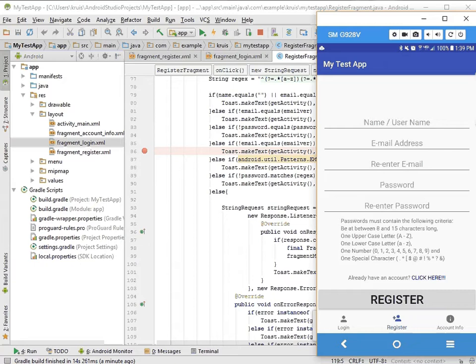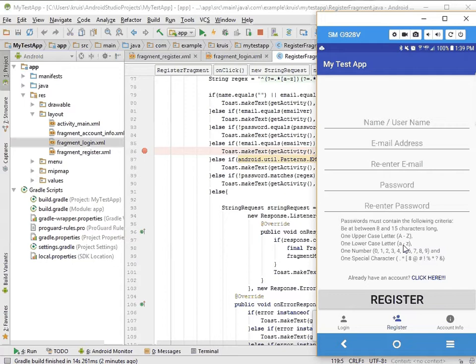Alright, so now we're going to go create the login, because now that we have data in the database, we can log in and do something. We're going to keep it looking like our registration page, so we don't really need this here because they should already know what their password is.